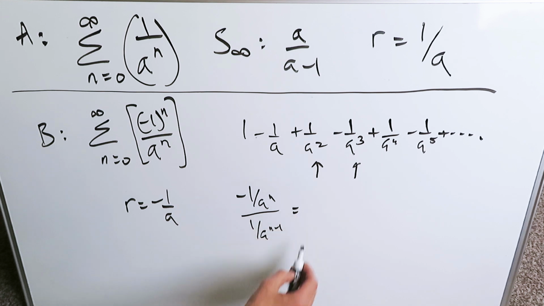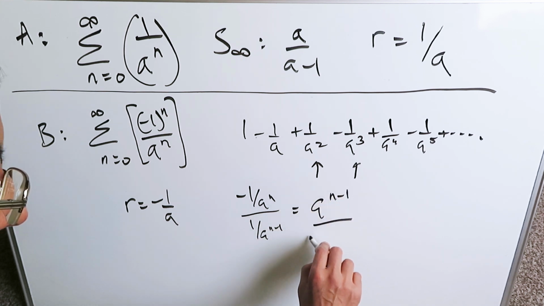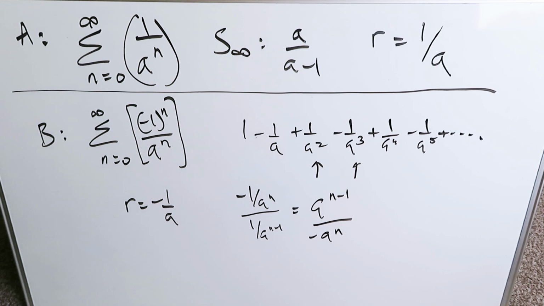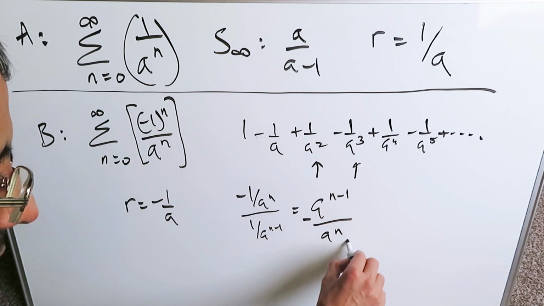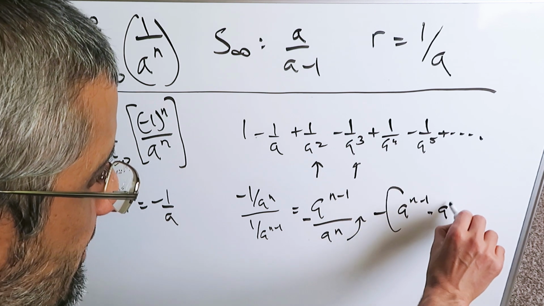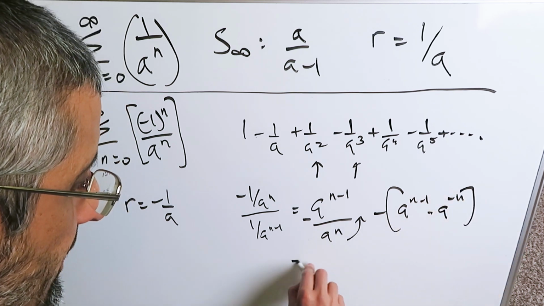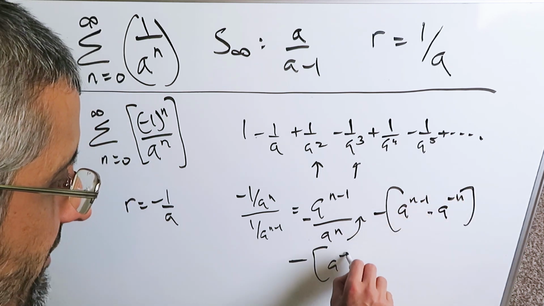Bring everything here in terms of the fraction algebra. A to the n minus 1 divided by minus a to the n. That's what you have. You flip things around, this is what you have. You can push the minus right here on the side if you want. When you look at this, you bring this up, you're looking at a minus, then you have a to the n minus 1 times a to the minus n. And then you're looking at a minus sitting outside. You have same bases, exponents add. You have a to the minus 1.